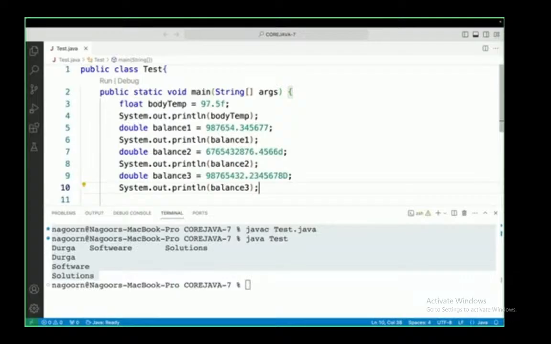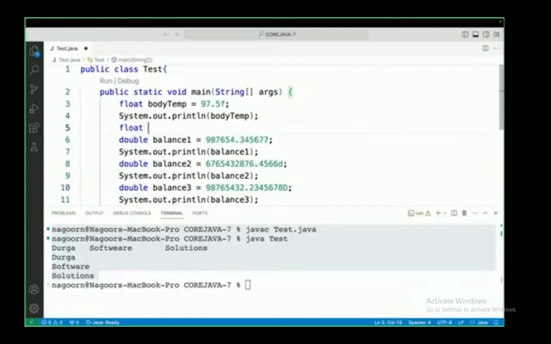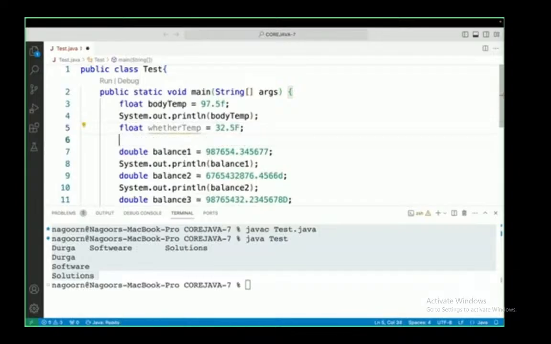If you provide anything enclosed with double quotations, then that literal is a string literal.